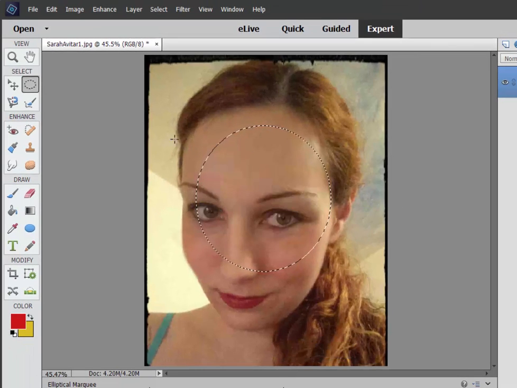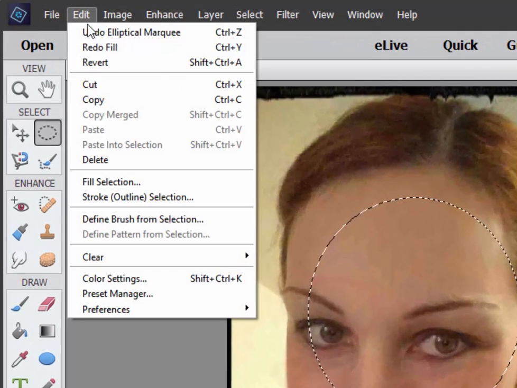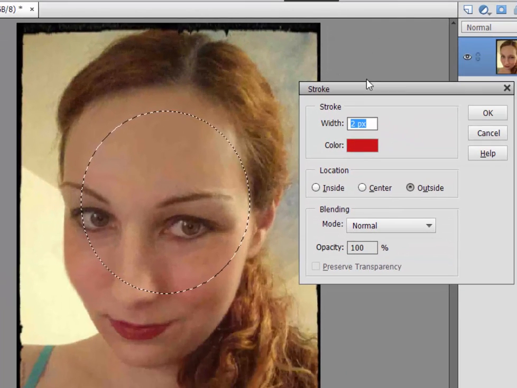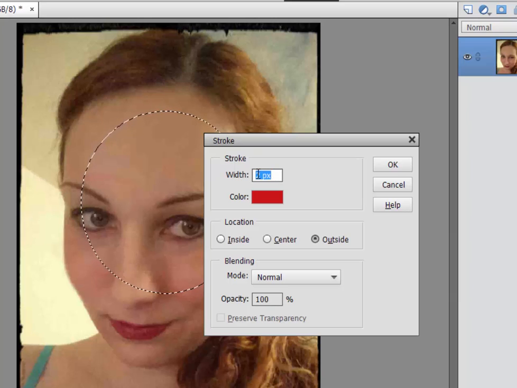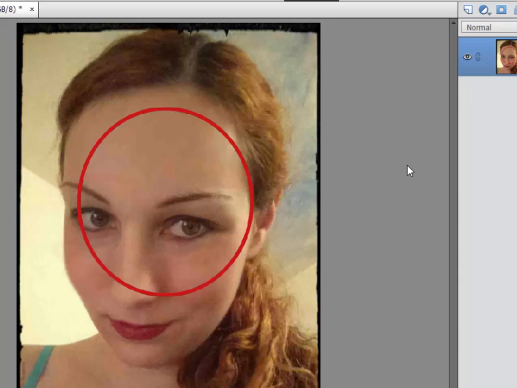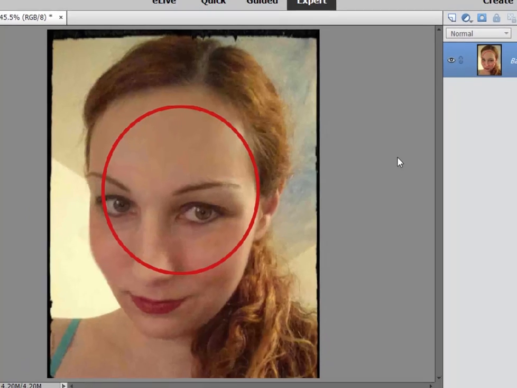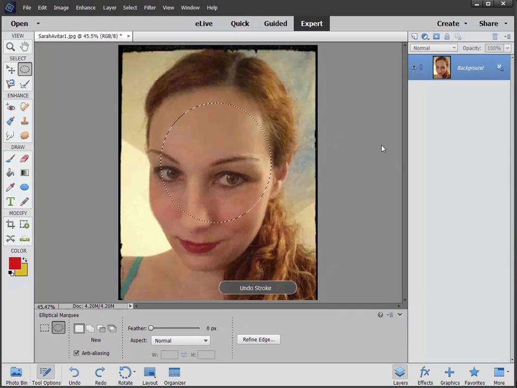Now, stroke it means to color the line around the outside of this selection area. So if I go to Edit menu and I select stroke or outline, you see that it is by default in the foreground color. And I can select the width of that and whether that stroke is outside, centered on the selection line, or inside the selection line. And let's make this a little larger so we can actually see it. We'll make it into 12 pixels. I'm going to click OK. And you see that using the foreground color, it created this particular stroke or this outline around my selected area. Let's get rid of that using Control Z, Command Z.